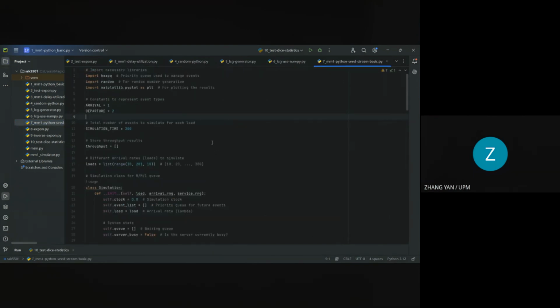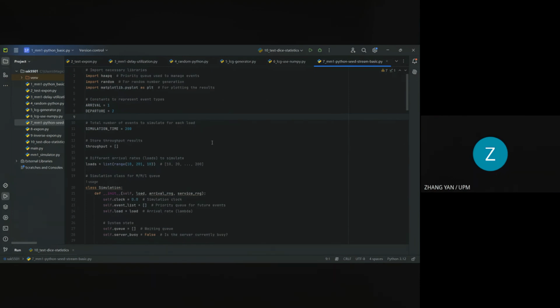This Python script simulates an M/M/1 queuing system to evaluate how different arrival rates affect system throughput. For each load value from 10 to 200, it creates a simulation object that models packet arrivals and departures using exponential distribution.